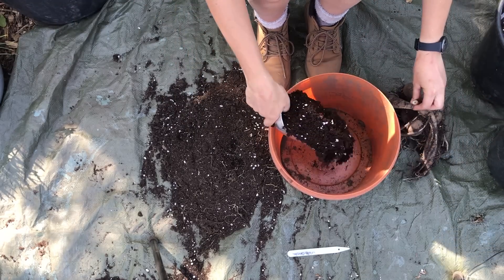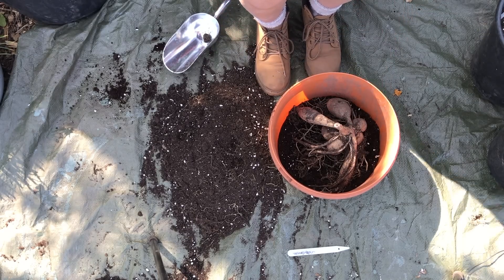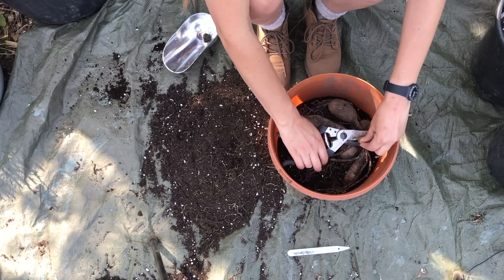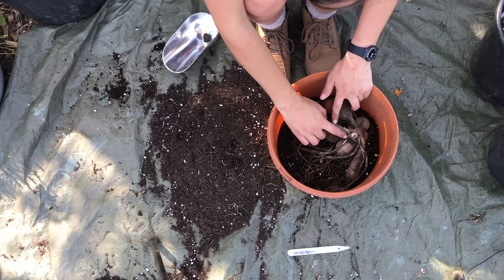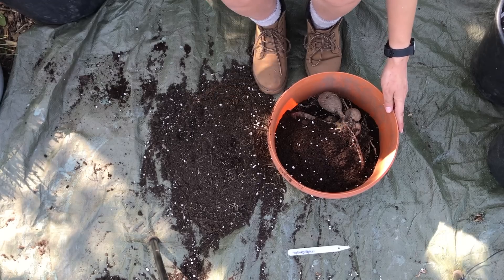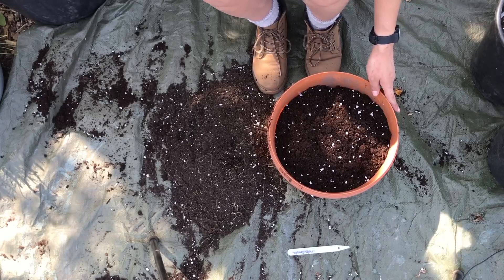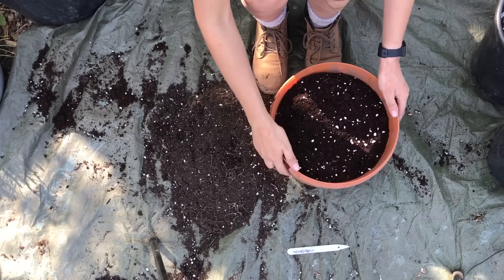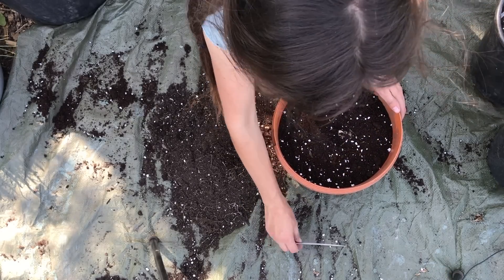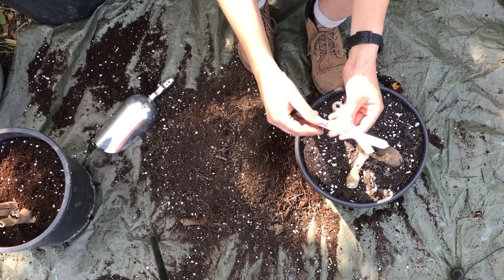I'm now going to fill the bottom of the pot with two or three inches of compost. You can cut the old stem off — that's where the flowers grew from last year, and you get lots of flowers from one stem. I'll now get three or four new stems off of these green growths. Since I'm not taking cuttings from this one I'm going to bury it completely, give it a shape so compost gets all around those tubers, expose the top just a little bit, pop the label in — and that's that one done.